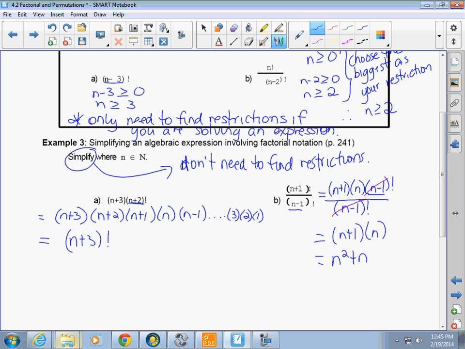Okay, so there'll be a few questions like this when you're working on them, and that's what you have to keep in mind. You expand your numerator as far as you have to until it matches what's in the denominator, and then you can cancel numerator and denominator.